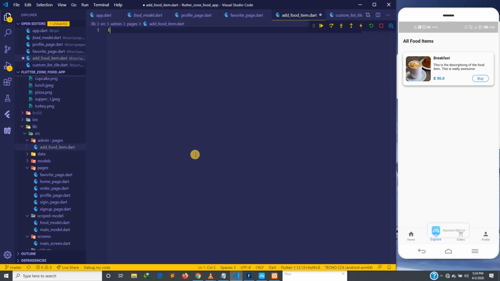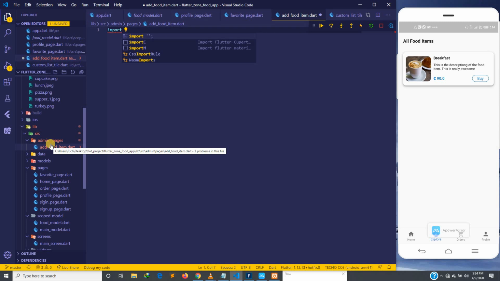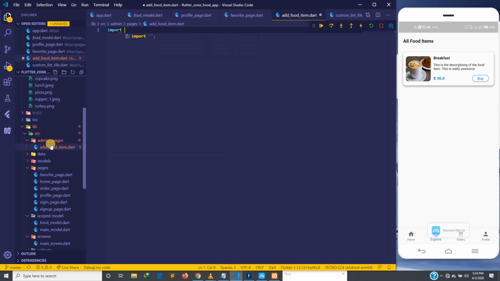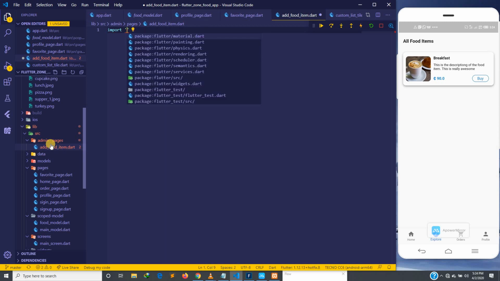So let's just go ahead and design that page, because we will have a lot of pages in this folder, like the dashboard. And for now I want to put data in our Firebase, and then we can manipulate that data and later work with the dashboard and other things like the sales and all that. So let's just go ahead.